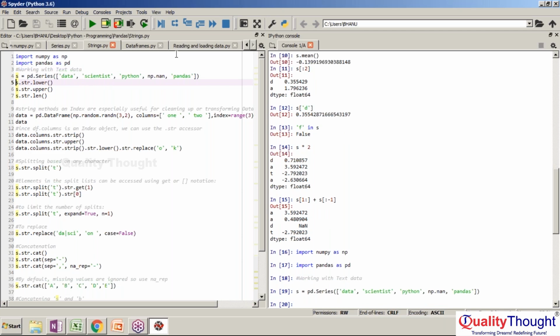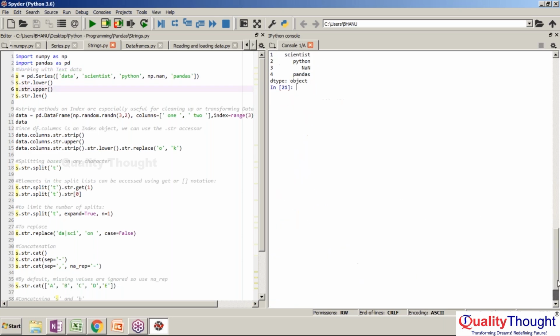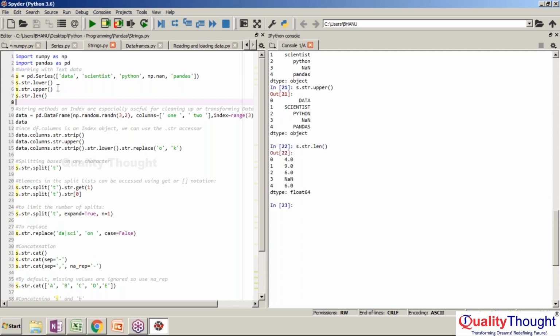If you check str.lower, it will show you the entire data in lowercase. Uppercase: if you want to see everything in uppercase, this is how it is going to show you. The length of a string will show you something like this.